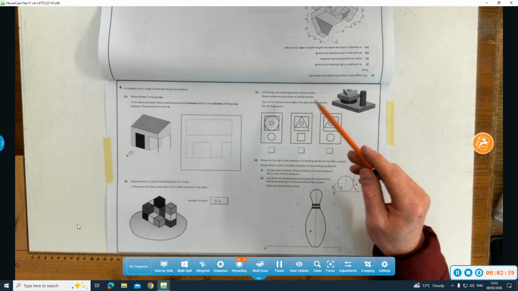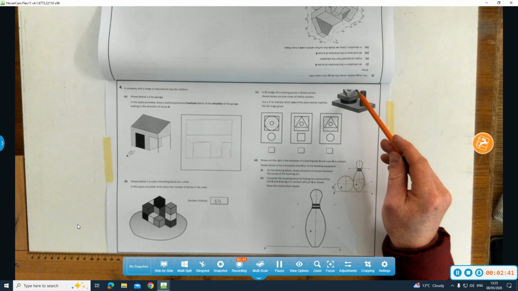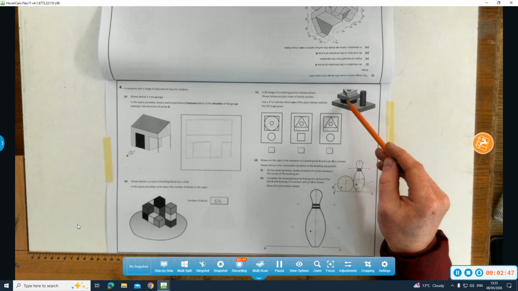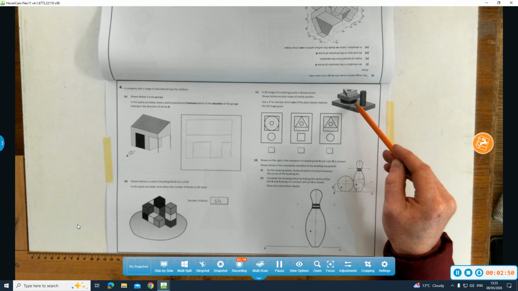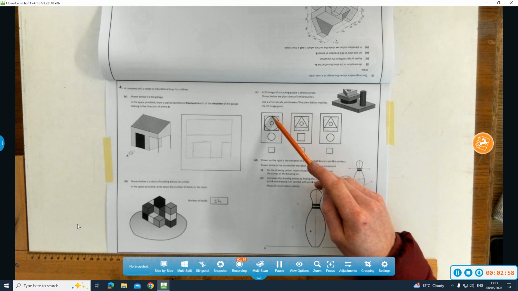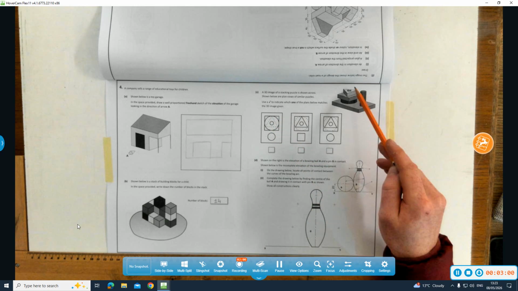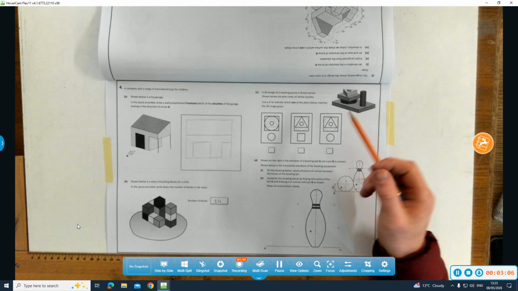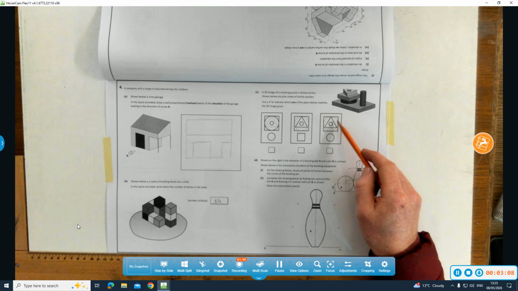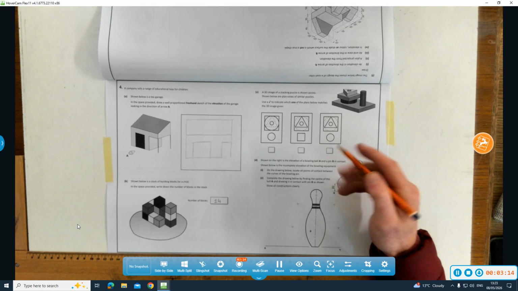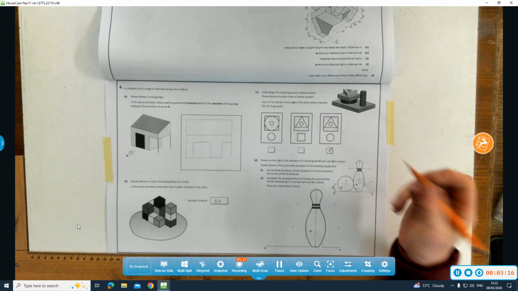Now if we look at it and take our time, if we're looking straight down here, we're going to see a triangle, then we're going to see a square, and hidden underneath is going to be a circle. So if that's hidden underneath this square, it's going to be dotted. Which one do we have that? This first one here, we have a dotted triangle. That means that the triangle is hidden. But if you look at this, we can clearly see the triangle if you're looking straight down on top of it. If we look over at this third one, we have a triangle, a square, and then a dotted circle because it's hidden beneath the square, as I was saying. So our third one there is the one that represents this.